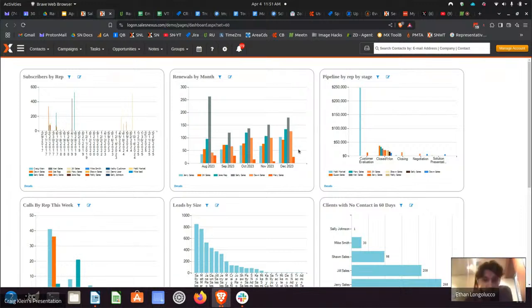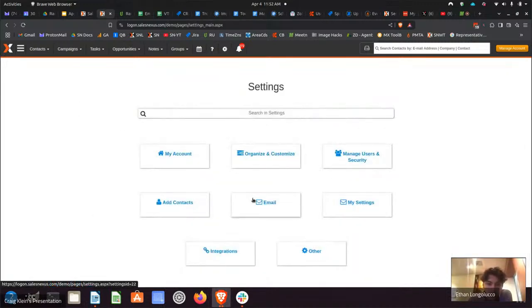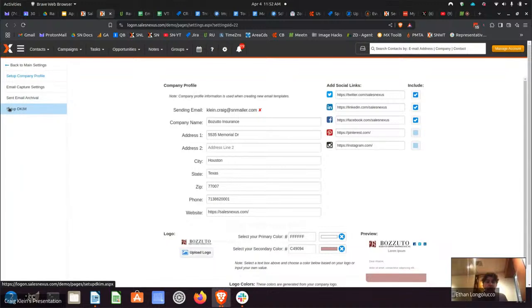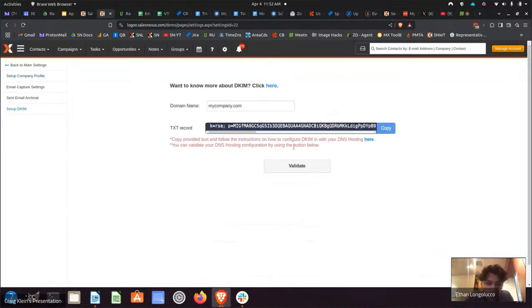Okay, because it's telling me that your DNS is not configured properly. You mean in SalesNexus? Yes. Like when you go to the setup. Like when I'm trying to set up the DKIM, I put the domain name in, and then I got the code.